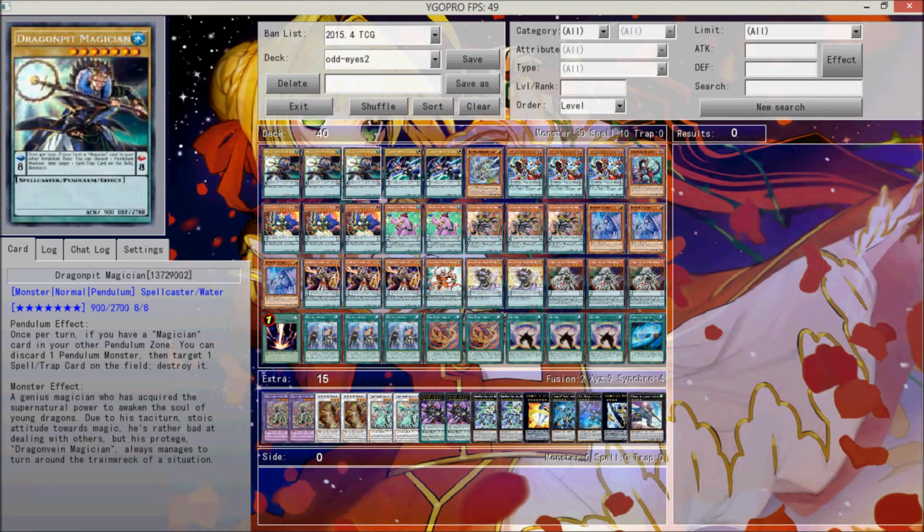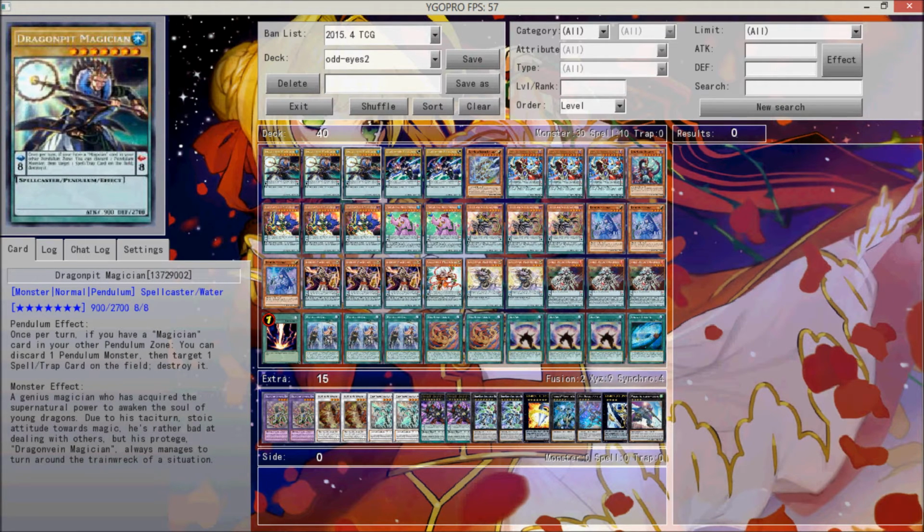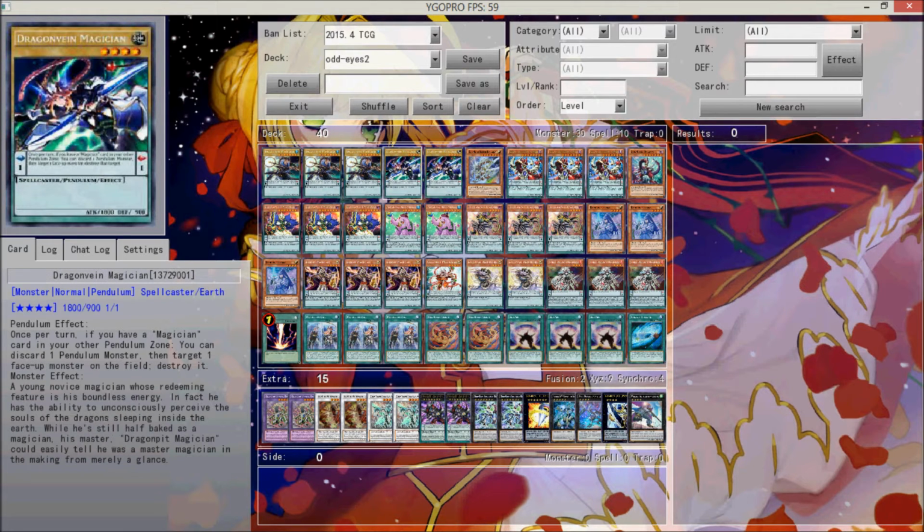We play triple Dragon Pit Magician and triple Dragon Vein Magician. These guys both make excellent cards to set your pendulum scale with, being generic 1 and 8. You can go into basically any of your cards in the deck then.